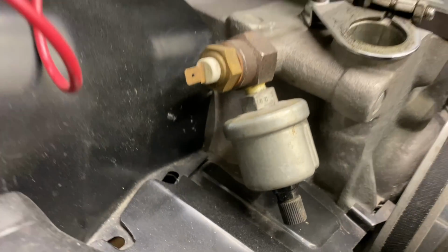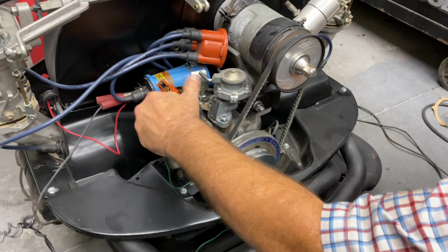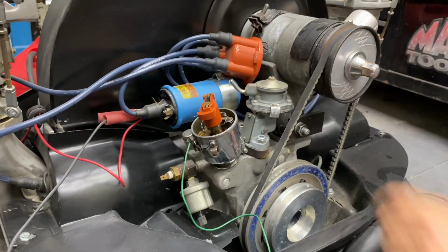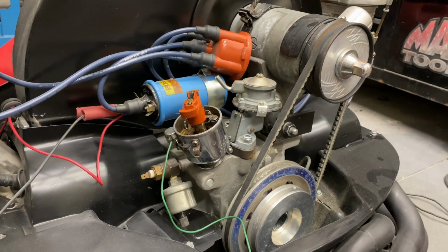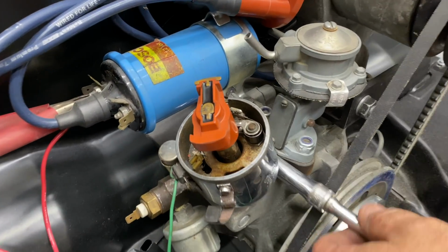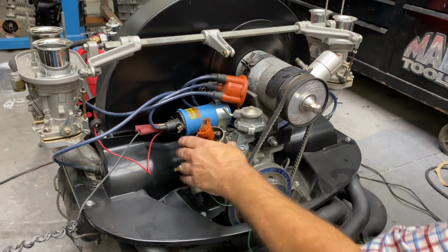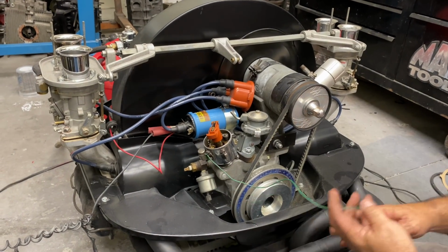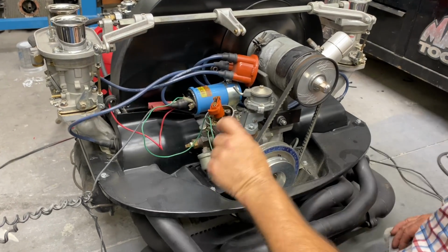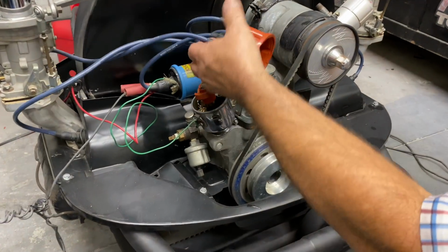This is the old dependable here, baby. Boom. How long you had that one? Oh, that's an original German. I've had that for probably 15 years, maybe more, probably about 30 years. Got it when I was about 16, 17 years old. Had it chrome plated at the chrome shop that I used to work next to. Nice.